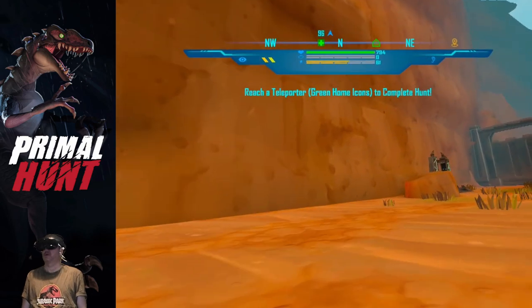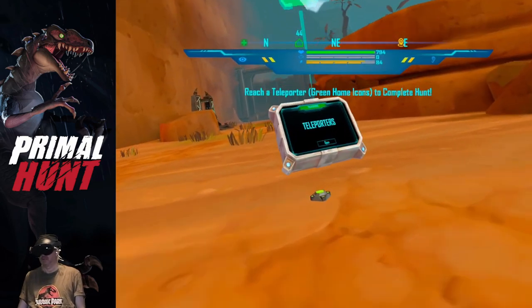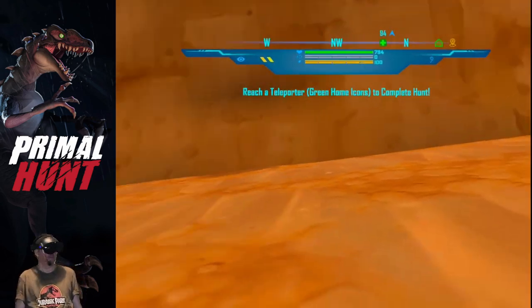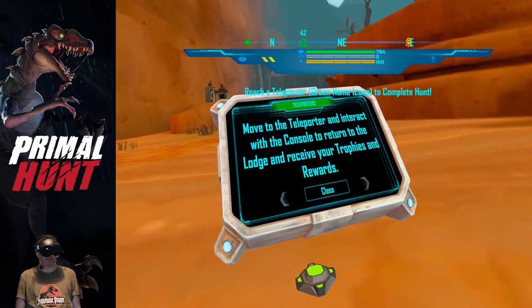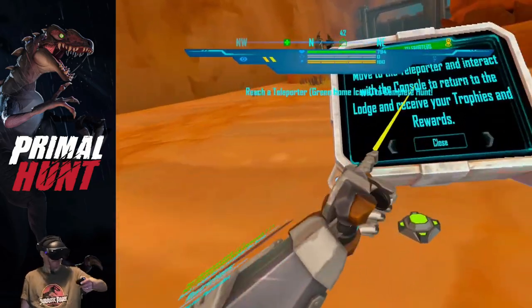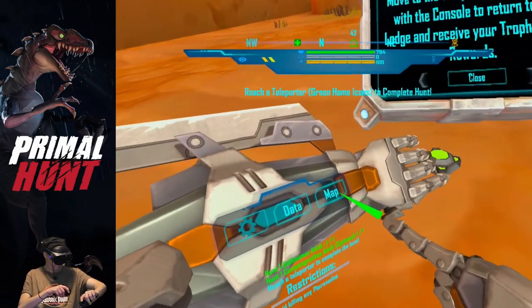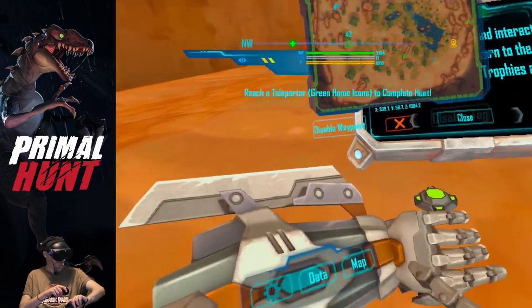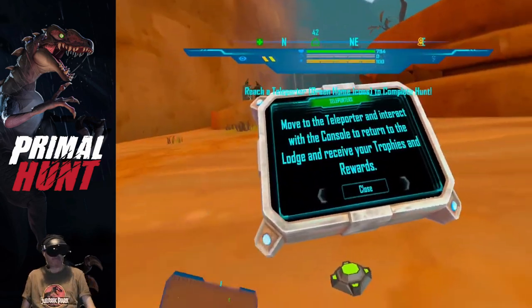Reach a teleporter to complete the hunt. Teleporters are located throughout the regions and are marked on your map. If your permit is complete, an active teleporter will take you back to your lodge to collect your trophies and rewards. Move to the nearby teleporter and return to your lodge.